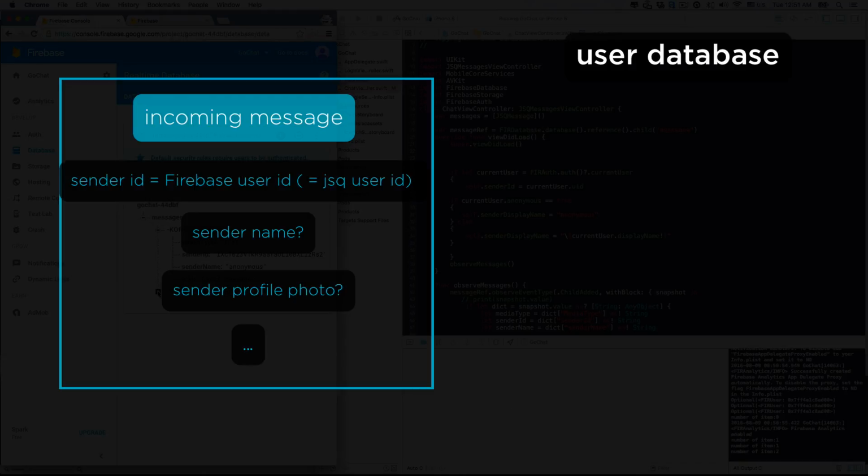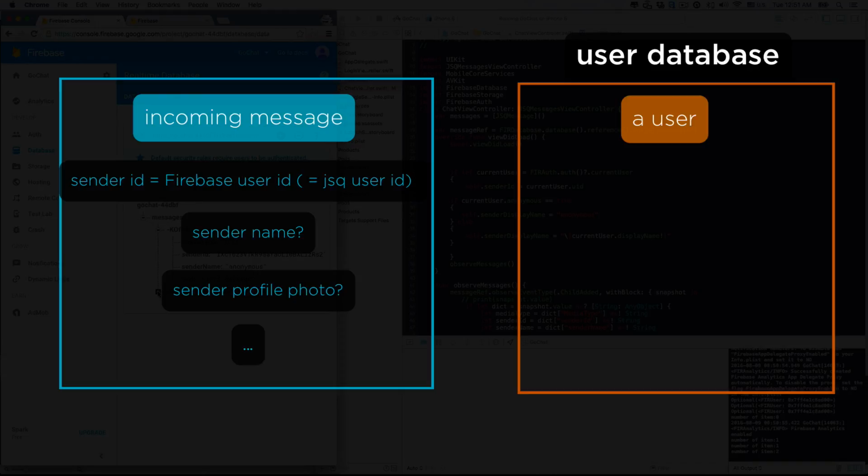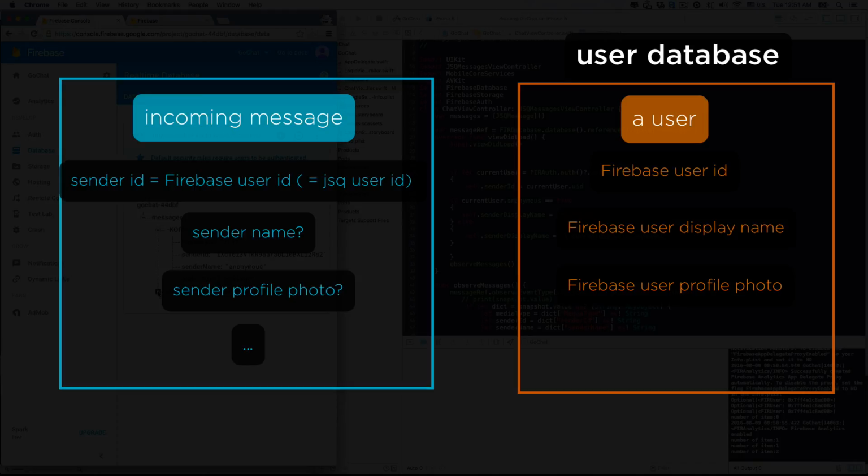Intuitively, what we should do is separate the messages and users by creating a user database on Firebase. It's a sort of convenient table for us to look up user information if needed. It should index all authorized users in the app. A user in this database should contain information like user ID, username, user profile photo, and things like that. Basically information we want to query based on what we have. We build the app so we can choose to use what we have.